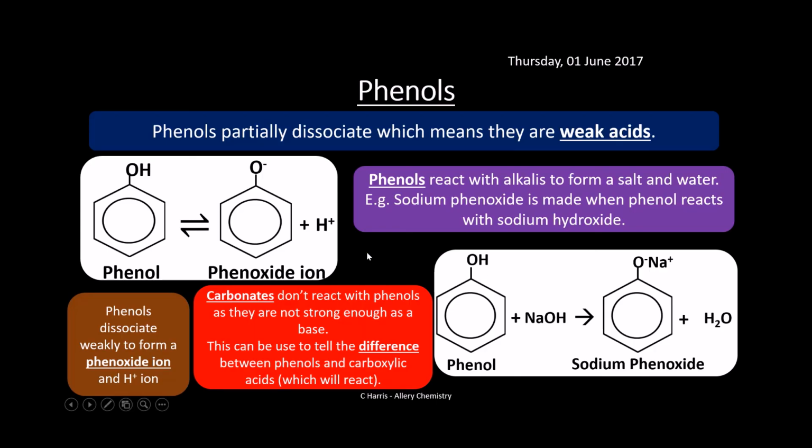Carbonates, though, however, they don't react with phenols, whereas strong bases like sodium hydroxide, these do. Your carbonates don't. They're not strong enough as a base compared to sodium hydroxide. And actually, we can use this to our advantage, and we can use this to tell the difference between phenols and carboxylic acids. Because if we have a phenol and we add a carbonate, it won't react. But if we add a carbonate to a carboxylic acid, it will react. So it's basically just a way of distinguishing between the two.